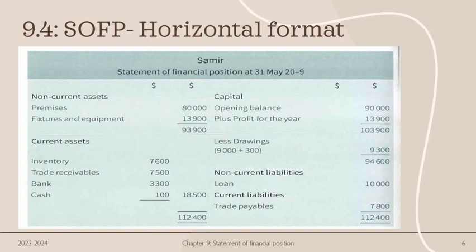For drawing, you will see two amounts here. One drawing is for goods, the other drawing is for money. If you draw money, you will debit drawing, credit your bank. If you draw for the purchases, your purchases will be credit, and then your drawing will be debit. So it will reduce your capital when a drawing happens.